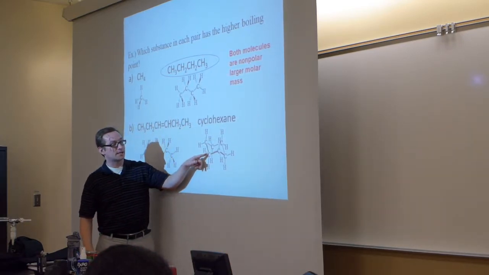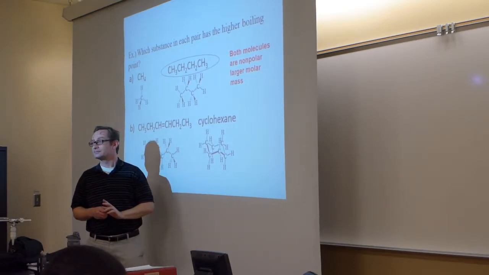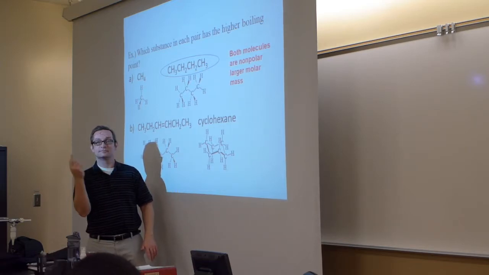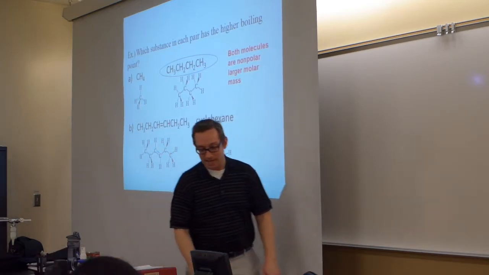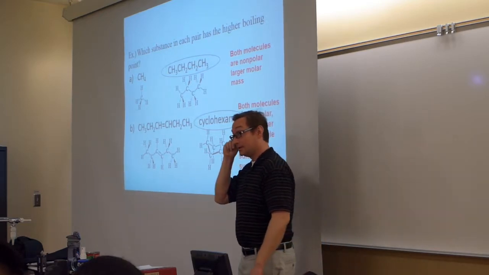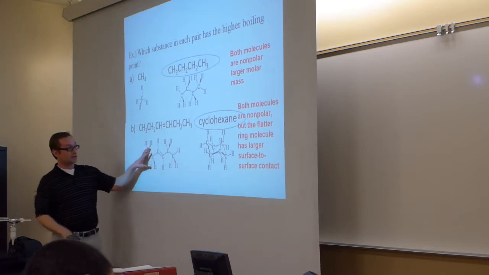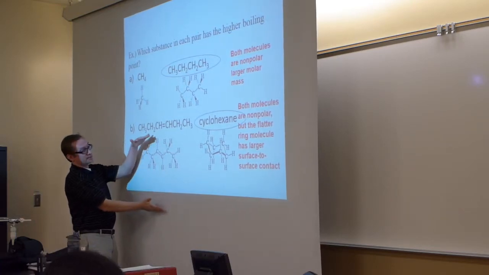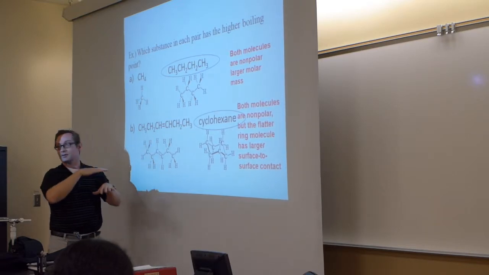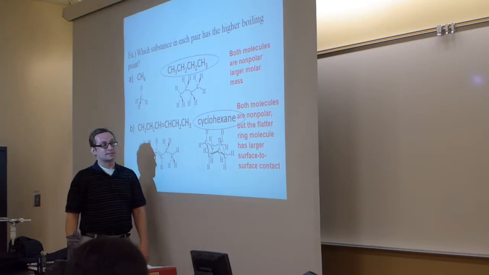This is actually a 6-carbon ring, so it's almost like a pancake. If I look at the 6 carbons in a plane. So it turns out that actually the one on the right will have the higher boiling point. And the reason why is because, yeah, this is elongated, but if it collides with another molecule like this, it might not collide exactly the right way to stick as much. So because of the shape? So because of the shape, right.